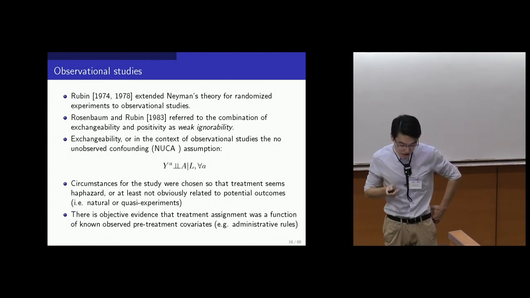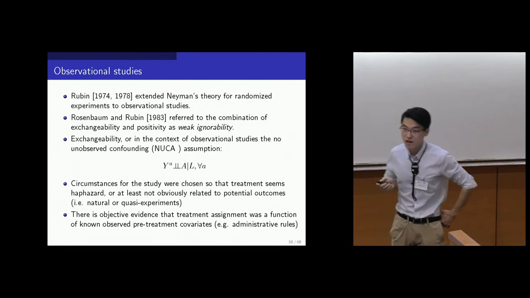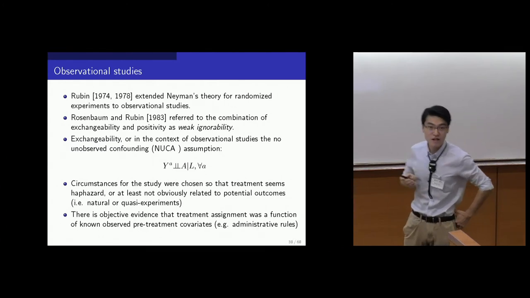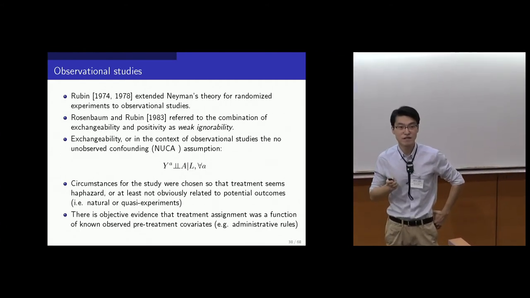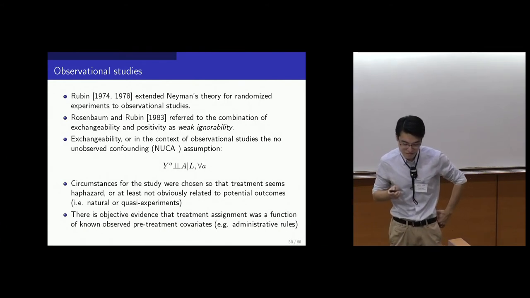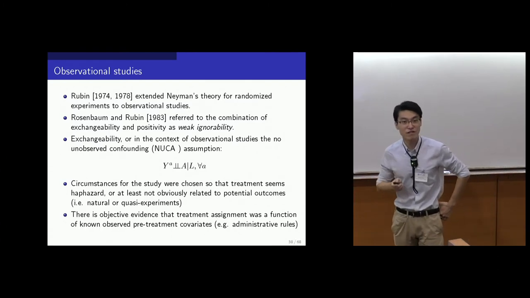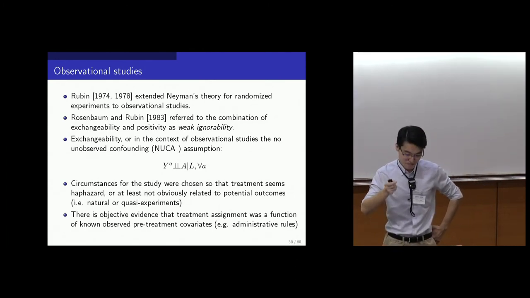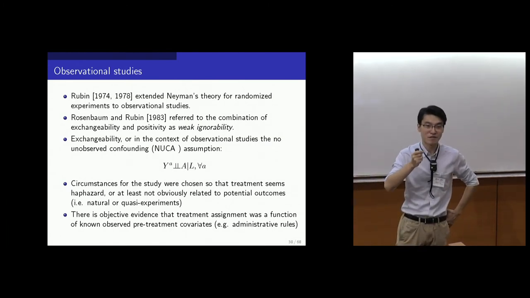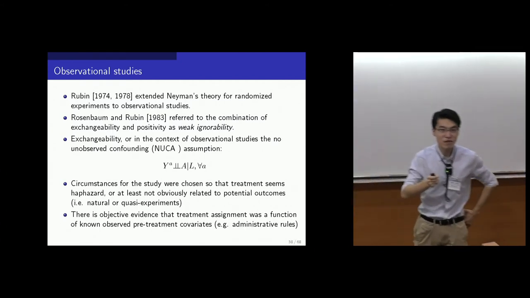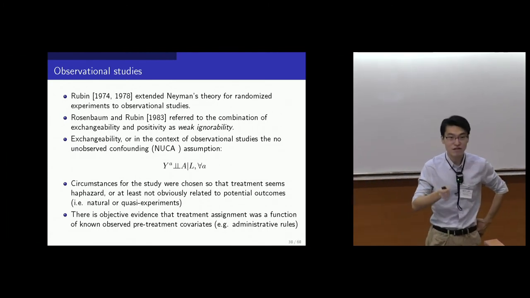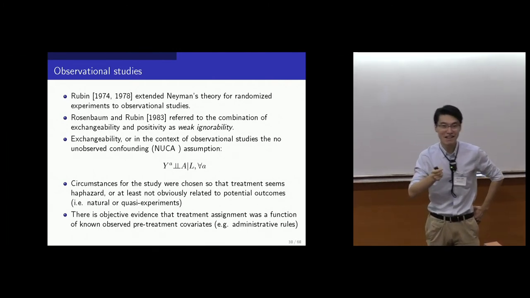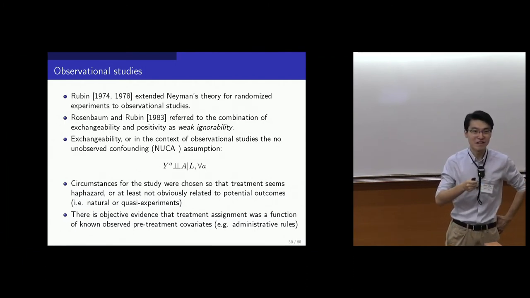So in the context of observational studies, we have the no unobserved confounding assumption. That is, conditional on a certain list of covariates, the potential outcomes are independent of the treatment. Notice here, we do not know what these covariates are, unlike in a randomized study. But we make a similar assumption in an attempt to identify the causal effect from observational data. Of course, this assumption may be very wrong. But the fact that we can encode this assumption using the potential outcome language allows us to know the assumptions that underlie the methods that we use. And this is already a big step forward.